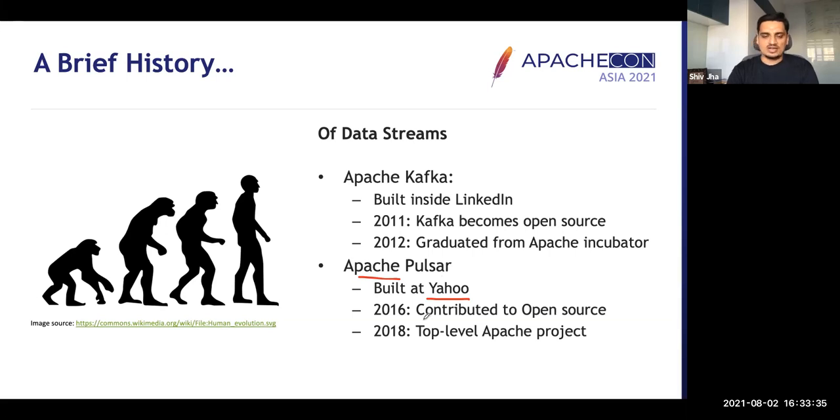And Yahoo has made some nice distributed data systems, like Zookeeper comes from Yahoo as well. Bookkeeper came out of there as well. So Yahoo again built the new generation of streaming platform, and then it came to open source, and now it is an Apache project for almost the last 3 years now.